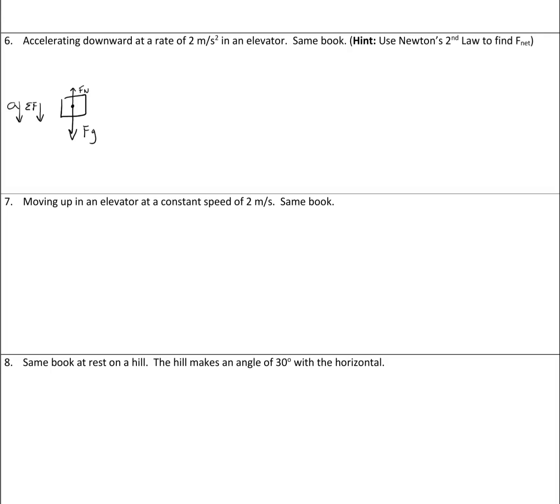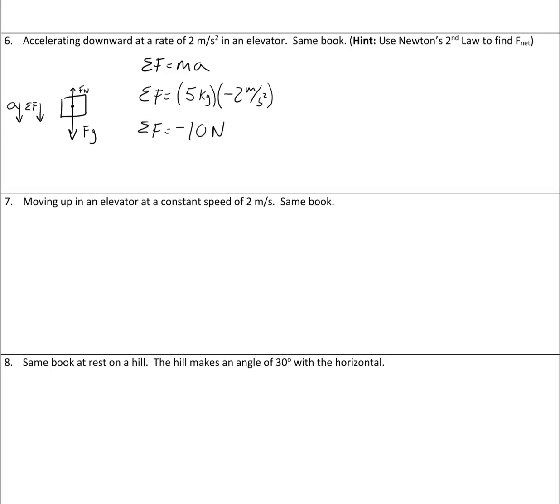Okay, so now we have to find out what this net force is. You could probably predict what it's going to be because we just did it on the previous one. It's just that the direction has changed. But we could plug in Newton's second law, F equals ma. The net force is what we're looking for. The mass is 5 kilograms. But the acceleration is 2 meters per second squared downward. Acceleration is also a vector. Direction matters. If it says downward, you better make that acceleration negative. That makes the net force negative, meaning the net force is down, negative 10 newtons.